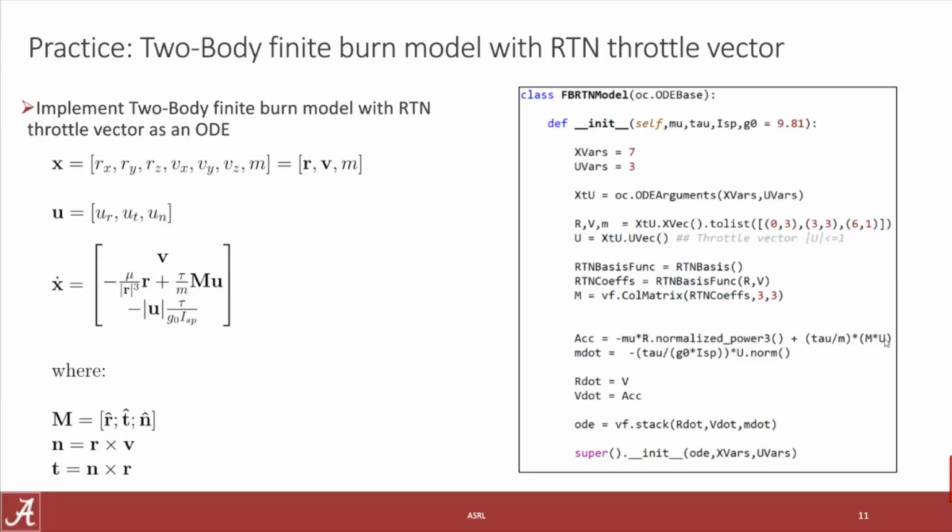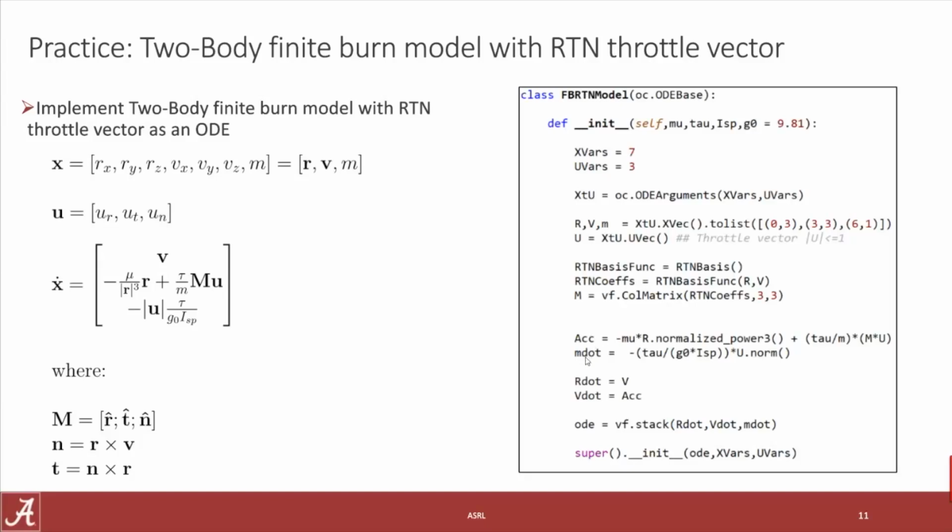We are writing this problem in such a way that the u vector is what ASSET has control of. In this case, we're going to make the u vector the RTN direction that we're thrusting in. So the u vector gets converted into Cartesian from that RTN to Cartesian matrix we've made. So we can add those together, and now we have a size 3 acceleration.